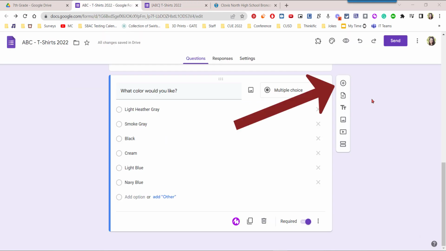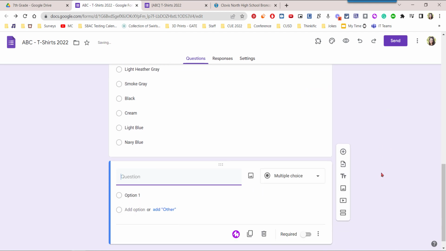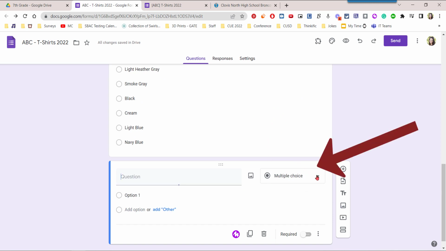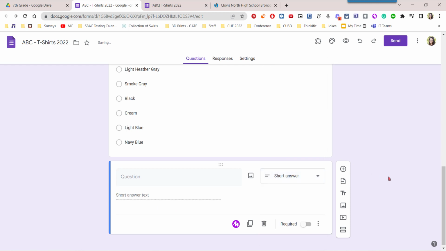Here I am back in the form. I'm going to click the plus button one time. For this particular question, I am going to select short response. In the event additional feedback is needed, then the audience has the ability to provide me with some information that goes beyond the parameters of the questions that I have formed.